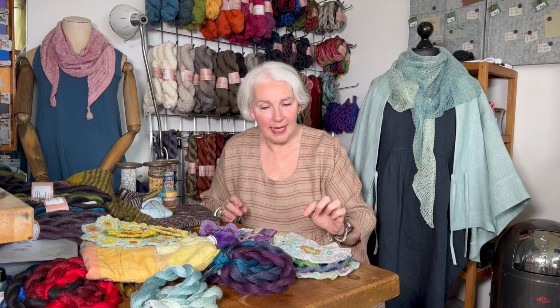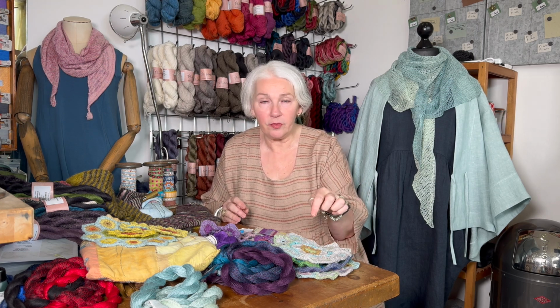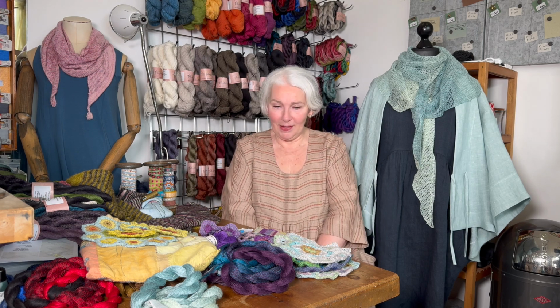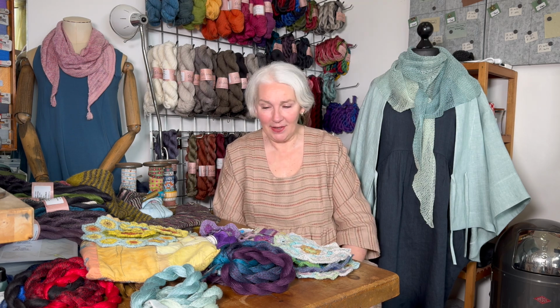And I haven't built up enough knowledge of the stitch library in my own head to look at a motif and say, oh yeah, this is a ring of doubles followed by a ring of this and then a ring of that, and okay, I've got that now, I can repeat that. No, I have to keep going back to the pattern and double check. Now, what was the next ring going to be again? Oh no, that was the other way. So I really need more guidance still with my crochet. I'm still a beginner crocheter, but getting faster, getting better at it, and really, really enjoying it.